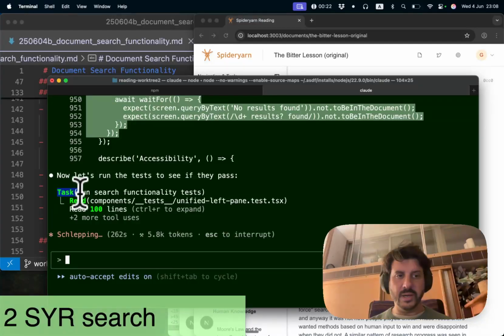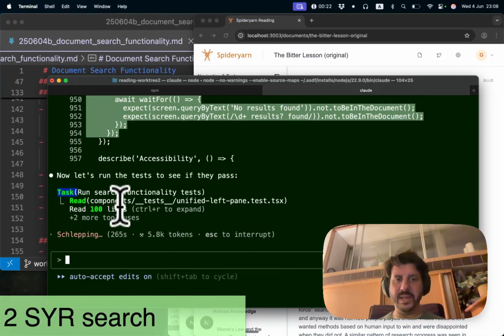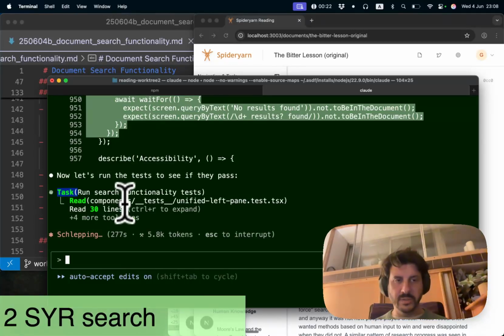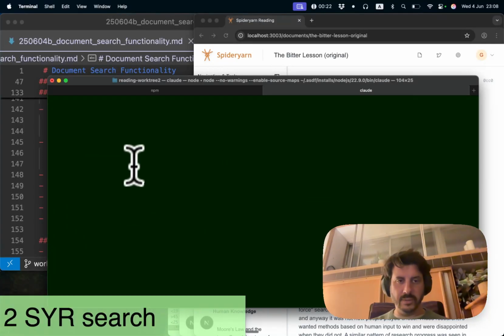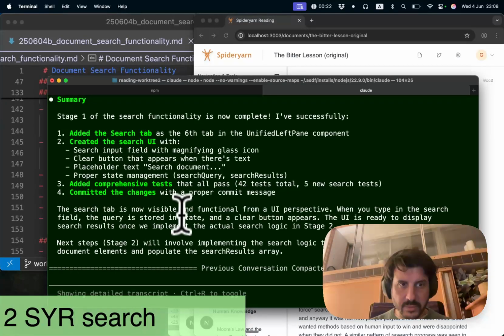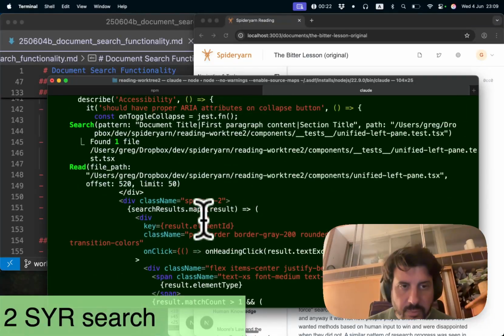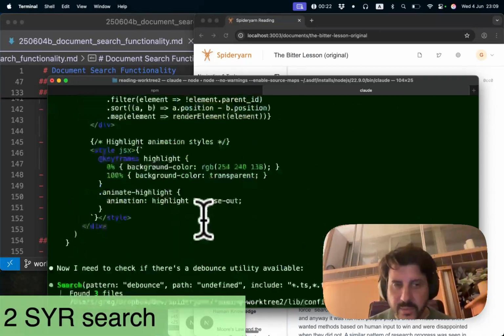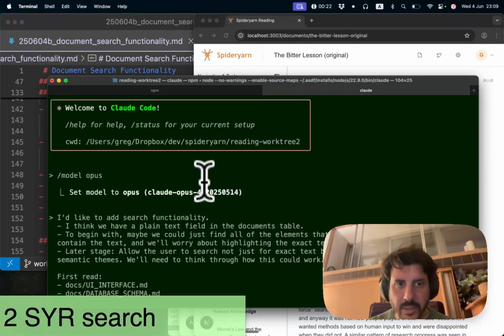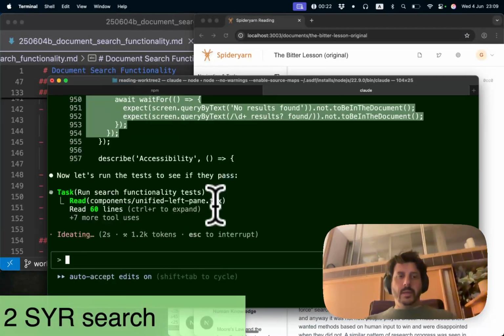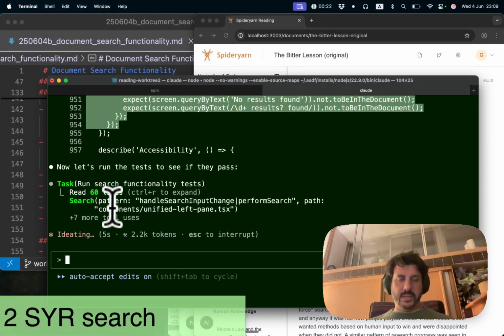So here you can see it's using a task, which is basically a sub-agent, because the tests spit out loads of guff to the context, and so by doing it in a sub-agent, we're not using up the main agent's context window too much. So the sub-agent will run a bunch of stuff. You can actually see it if we expand. Okay, it's not doing a very good job. There we go. So you can sort of see what's happening and just how big the context is. But fortunately, all of that is hidden inside here.